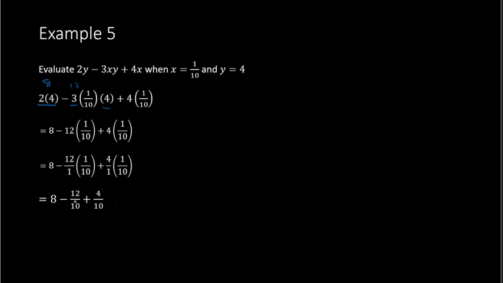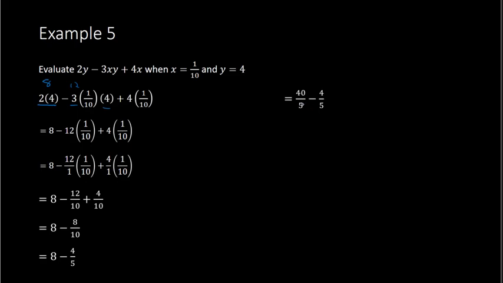So when I combine, I can think of this as -12/10 plus 4/10. So -12 plus 4 would give me a -8/10. And then 8/10 can reduce. That would become 4/5. I can divide the top and the bottom by 2. From here, I can either do this in my head and see that this would be 7 1/5, or I can work through this and make 8 as something over 5 so that we have a common denominator. So 8 I can write as 40/5. So I have 40/5 minus 4/5.